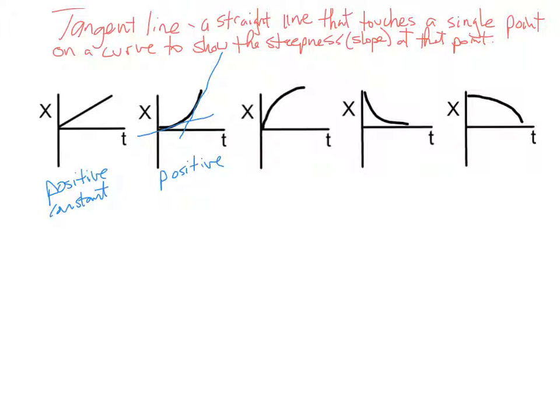Now, is it constant? No. Well, what is it then? We would say increasing. The slope is getting steeper, you see. It's increasing. Now, that means we're talking about the slope, or the velocity. So that curve is telling us that we are having an increasing positive velocity because the tangents to the curve are getting steeper. I hope you're following along with that.